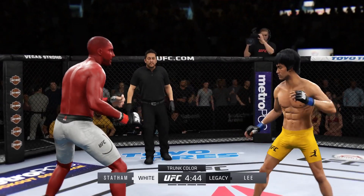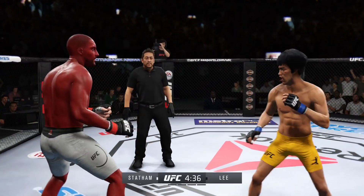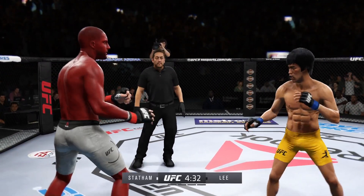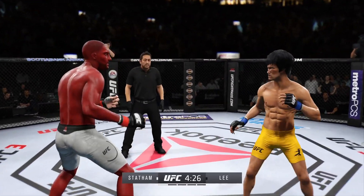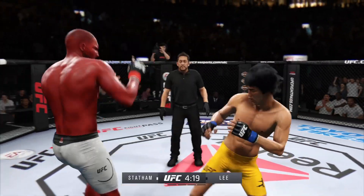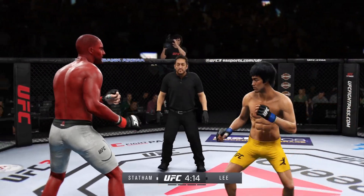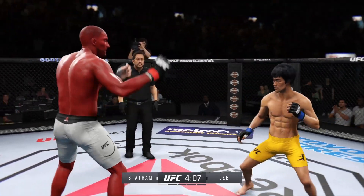What a visual this is — Bruce Lee ready to go for round one, the founding father of modern mixed martial arts. It's hard to simulate his speed and his striking in training, and I think that's been a big focus for the opponent coming in here tonight. Quick with his hands, quick with his feet, and obviously a guy who gets off to a very good start more often than not. Nice straight left there.